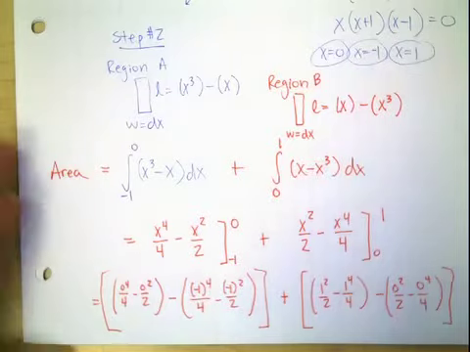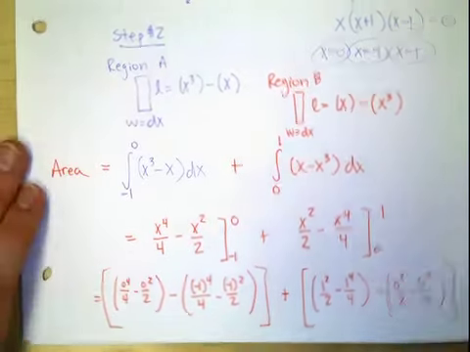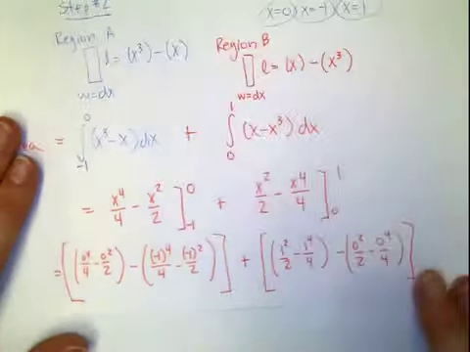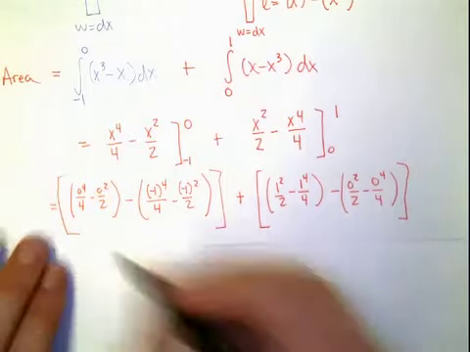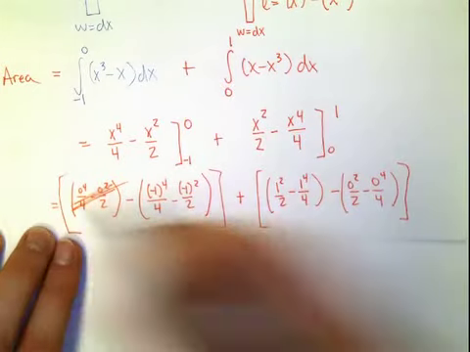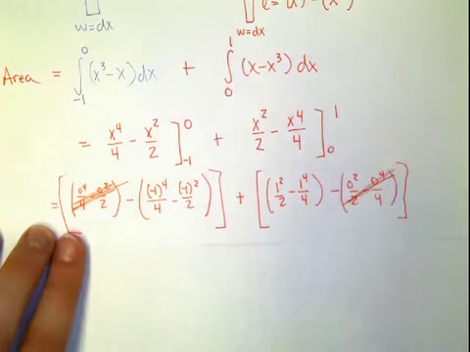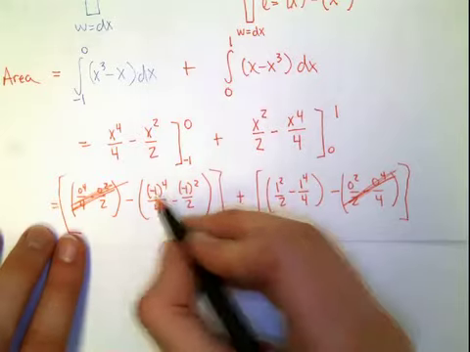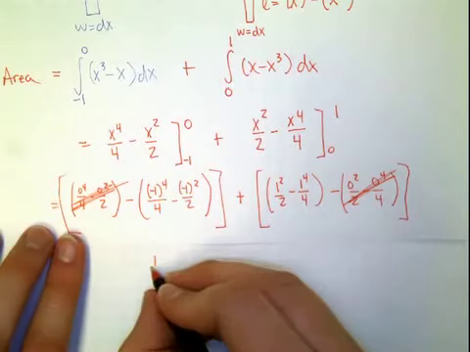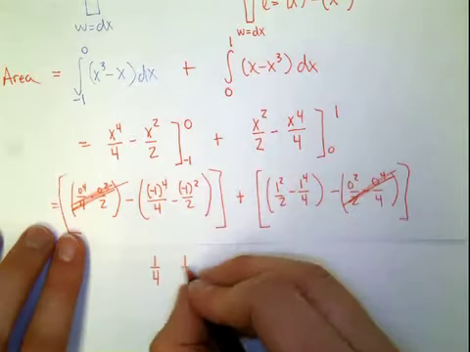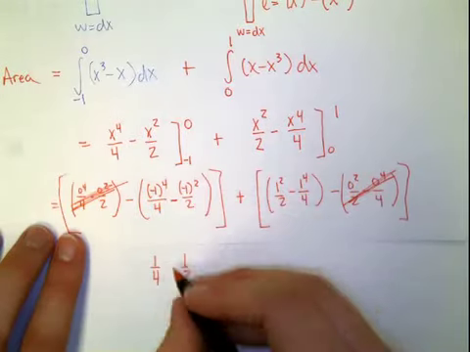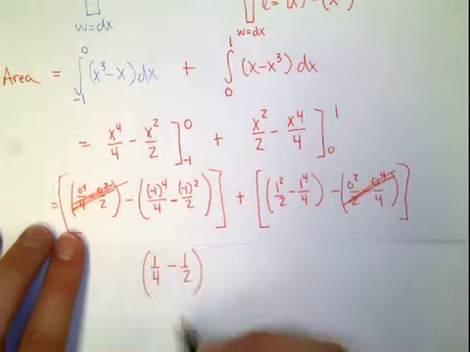And again, it's coming down to some fractions here. So now you just got to carefully clean this thing up. I can't remember what the answer is, so we're going to work it out real quick here. All the zeros cancel each other out. So these cancel and these cancel. So that's kind of nice. Negative 1 to the 4th becomes positive 1/4. Negative 1 squared becomes positive 1/2. But there's a subtraction sign, so we have minus 1/2.